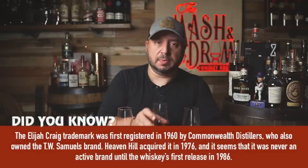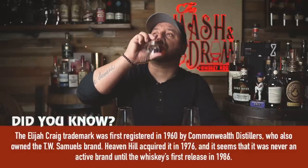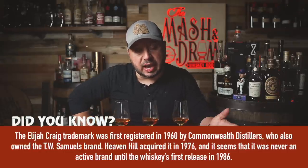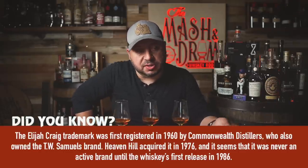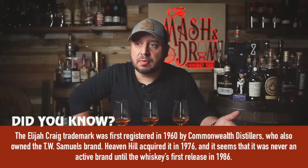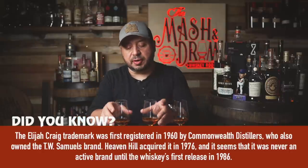Coming off of that one, I think this first one is probably the least interesting for me. It's coming off the most youthful. It's coming off a little bit astringent as well, especially compared to the other two. Back to the middle one. Yeah, I love the middle one. I think because the middle one just has more layers of flavor to it. It's darker, it's a little bit richer. But these two are pretty close.